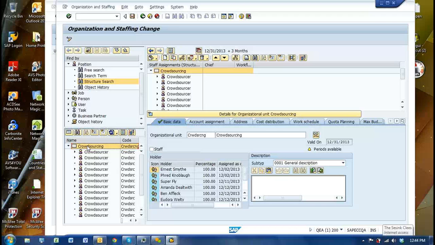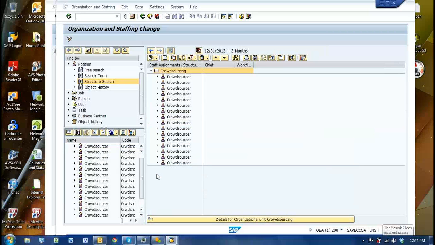Okay, now this addresses a question that Mark had put out a while ago. How do you limit who can see what? So this is one of the good ways the SAP provides us to do that. So in this particular instance, he's got the full HCM user capabilities. He can create organizational units. He can create jobs. He can do whatever he needs to do.